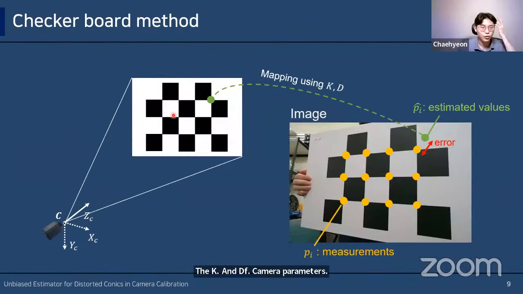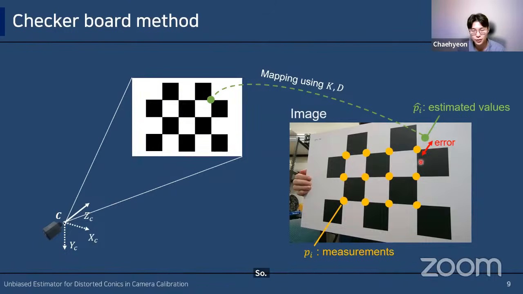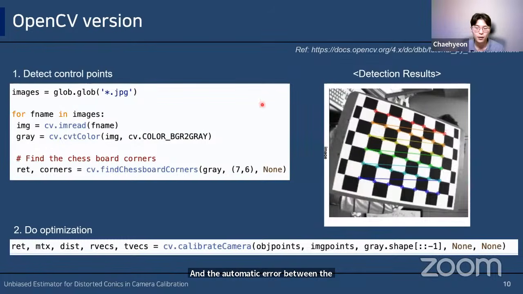And back to the checkerboard method, the optimization target are the corners of the black and white squares. So we obtain the camera parameters by minimizing the photometric error between these 2 points. Since the checkerboard patterns enable us to extract the target point easily, many vision packages such as OpenCV adopt this method. They first find the checkerboard corners using this function, and then they conduct the optimization process using the result of the find chessboard corner method.